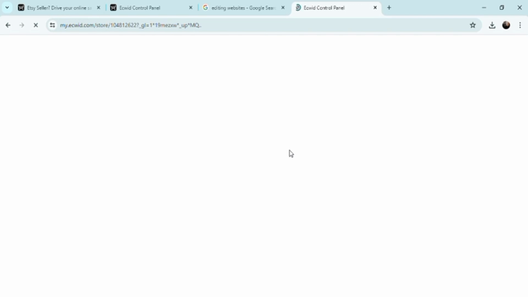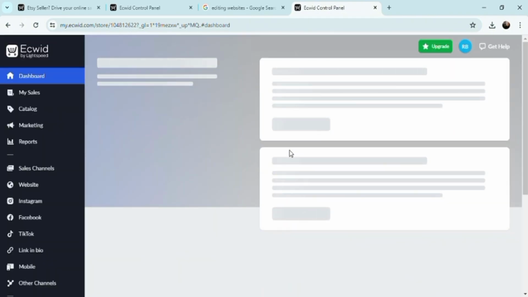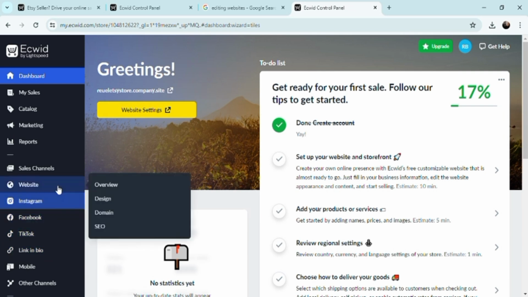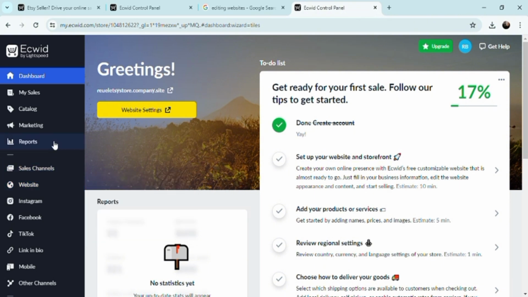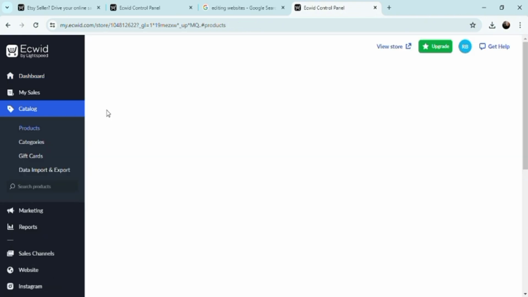Let's wait for it to load a little bit and familiarize ourselves with the dashboard and all of its tools, and also linkables like TikTok, Facebook, Instagram, and your website. Don't forget to connect all of these in order to really go to the next level when it comes to selling online.